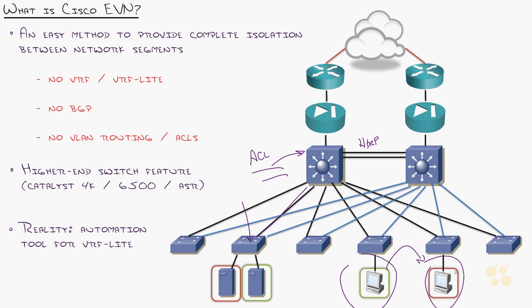People want complete network isolation, meaning when I say complete, they don't even share the same routing table, right? You could actually go in with EVN and say, okay, the red VLAN is 10.1.1.0/24. And you know what? The green VLAN is also 10.1.1.0/24. That's how separate it is. You could duplicate subnets within there, and that's okay.